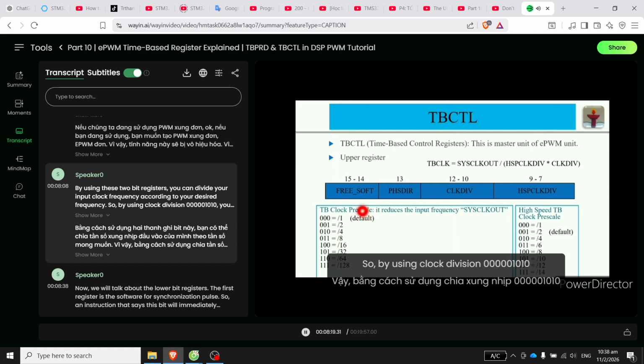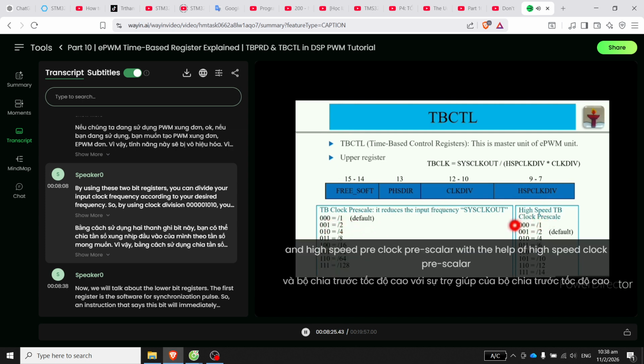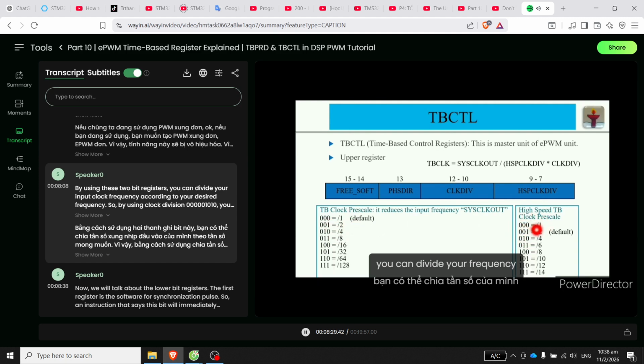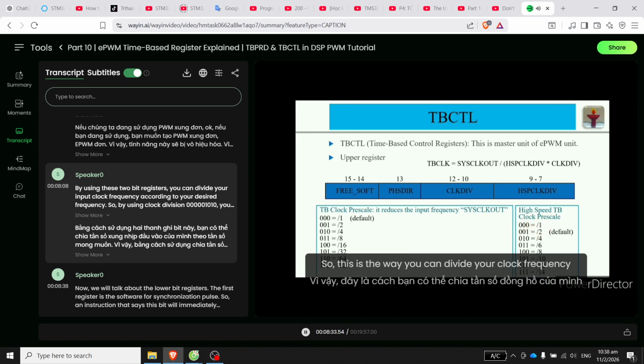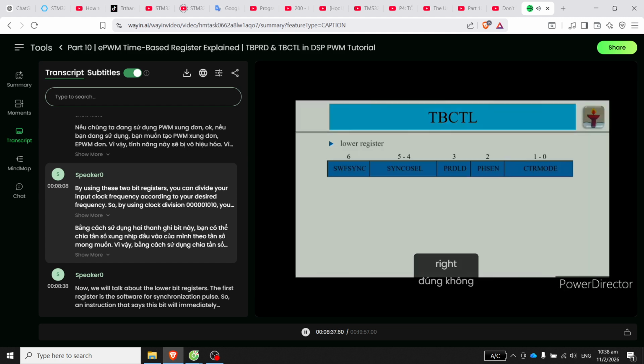So by using clock division 000, 001, 010, you can divide your clock frequency, and with the help of the high speed clock prescaler, you can divide your input clock frequency. So this is the way you can divide your clock frequency, right?